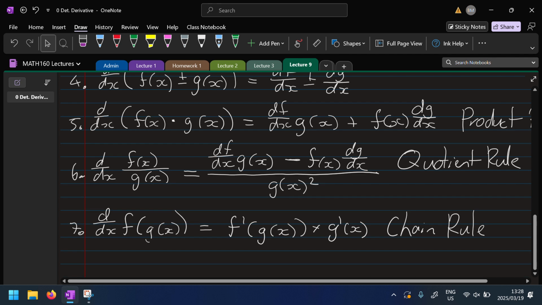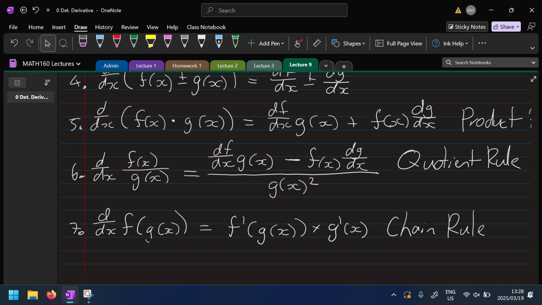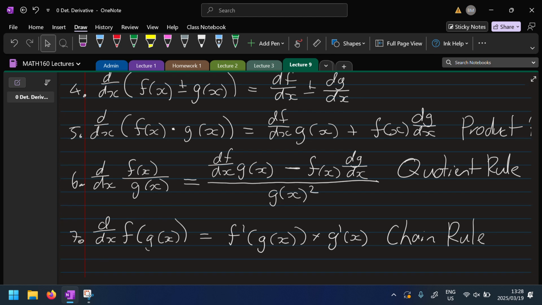It's a bit of an odd name for now, but later on when we get to more complicated functions, we will see that with f of g of h, we end up with a chain of derivatives. So we have the outside derivative, the inside derivative, and then the innermost derivative. So it's a product of all of them. We call it a chain of derivatives, hence chain rule. But we'll see that later on. Just this one, f of g, that's all you need to know for now.